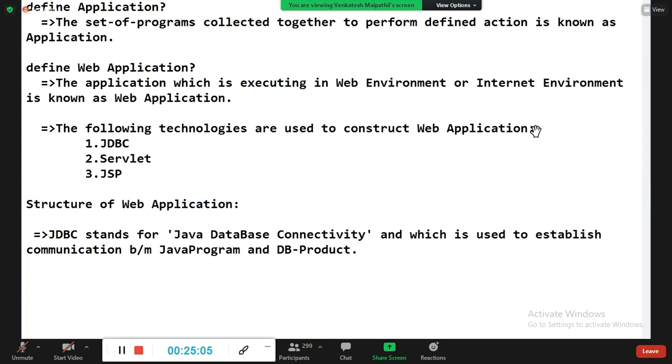JDBC stands for Java database connectivity and which is used to establish communication between Java program and database product.